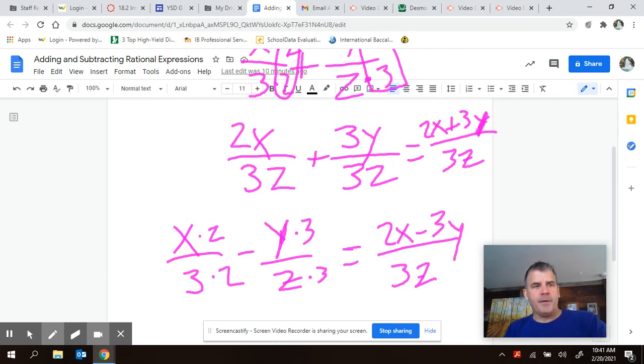Now we're going to step up with each additional video here. Each example will step up and become more and more difficult. You have to bring forward a lot of your past experience with factoring, which is going to be involved in simplifying and adding and subtracting rational expressions. So your ideas of factoring have to be involved here. And then being able to understand that when you have a fraction that is not in simplest form, how to cancel to make that happen. All that stuff is going to show up here in the next few videos.